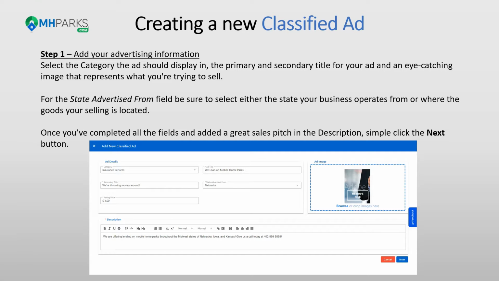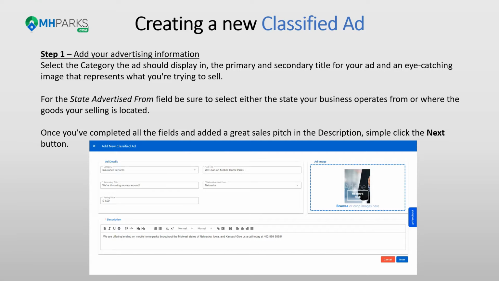Now, a lot of advertising companies will let you select several states that you're marketing to, and that starts to mess up filters and stuff because everybody tends to select every state so that theirs gets included into a filter or in a search, where we request that you select where you're advertising from. That way any of our viewers can then decide, is it something that's close by? Is it something that applies to me?